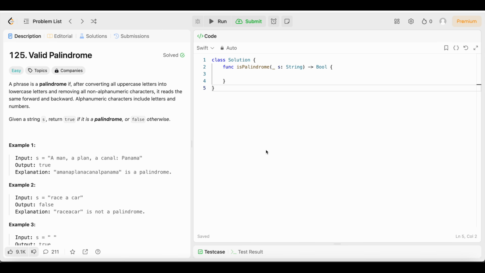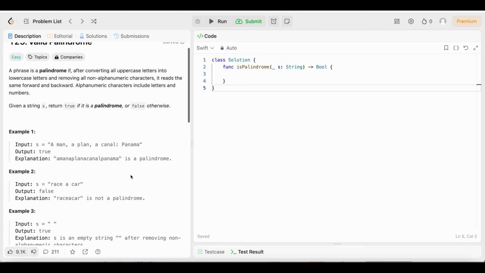Today we are going to look into another Leetcode problem and we'll try to find a swift solution to it. So it says to check a valid palindrome. So what is a palindrome? A palindrome is a given string where, when we reverse all the characters of it, it's the same as the original string. So we have input here. When the white spaces and the special characters are taken out, this is the string that is formed, and when we reverse this string, it is the same as the original string. So that is why it's a palindrome.